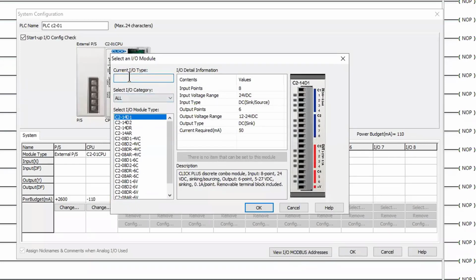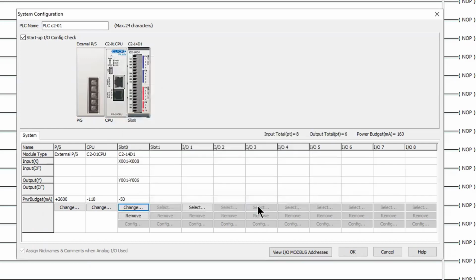Now, look on that, and I've got a C2. So it's not letting me type on that. Or you can go digital output, input output, and there you go, C214D1. And there's a picture. It matches what we have. Let's say okay.